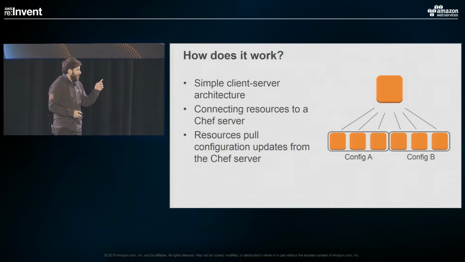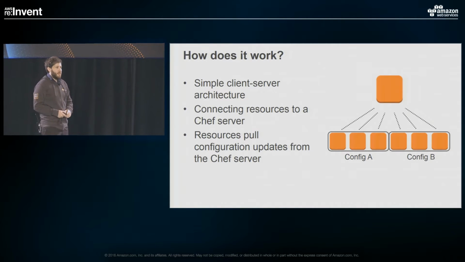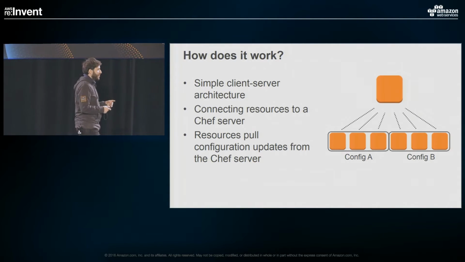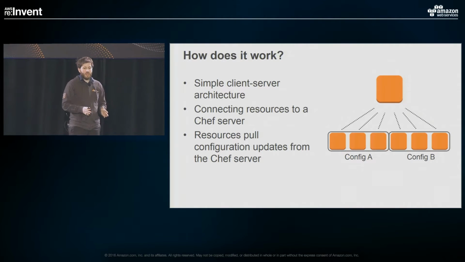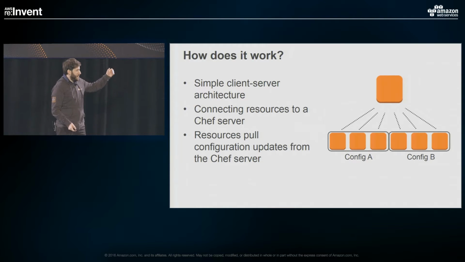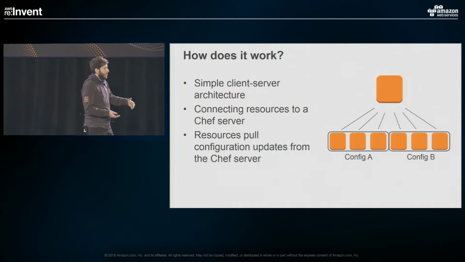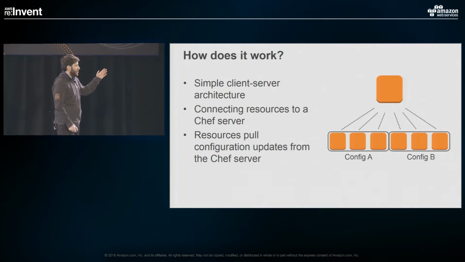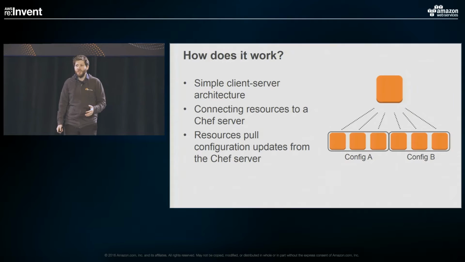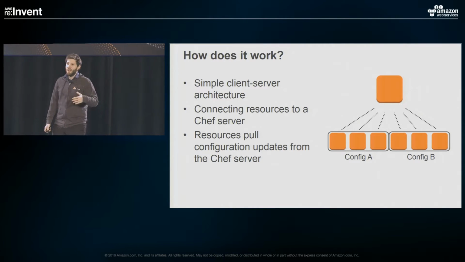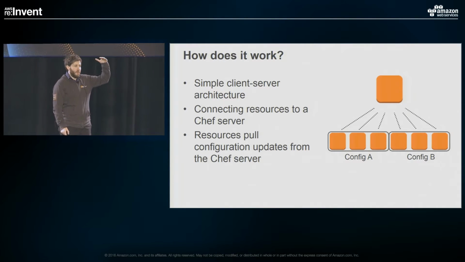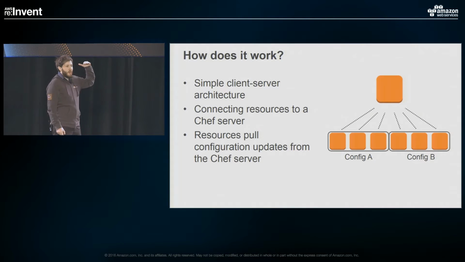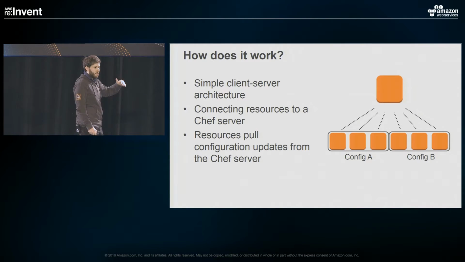So in this illustration you see in front of you, we have 2 types of configuration, configuration A and configuration B. Now, configuration A could be representing a web server. That is, the recipes that are assigned to configuration A will eventually make up a web server if run in a certain order. Configuration B could be representing a different type of web server, or it could even be representing a different tier in the same application. So if configuration A is my web tier, configuration B could be my app tier or my database tier.